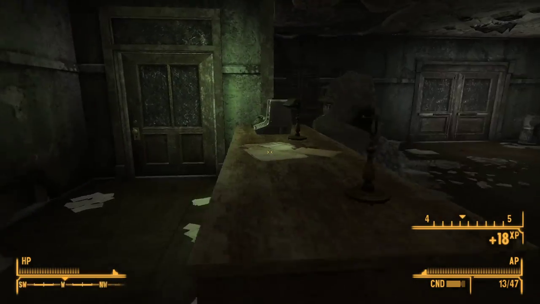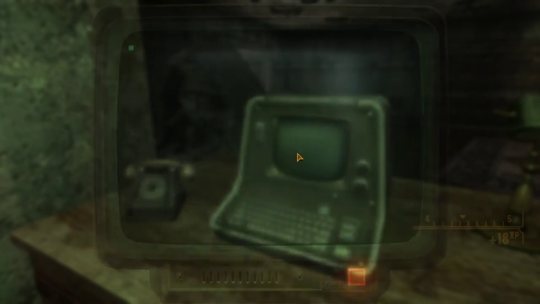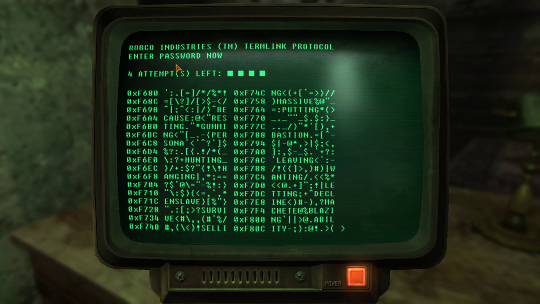Now there is a terminal over here that you could use to unlock this door. Or you can lockpick it if you have enough lockpicking.